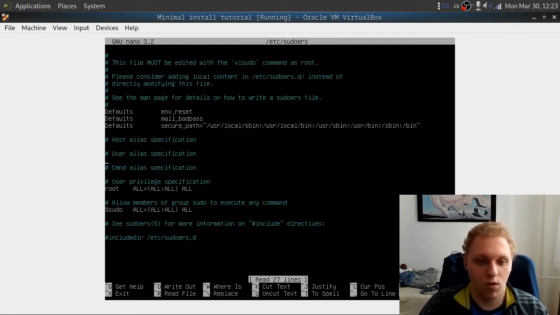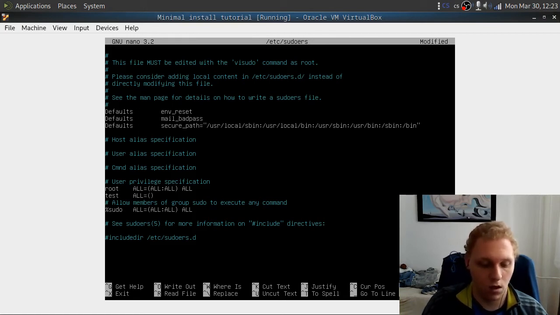And what you want to do is scroll down till this section right here, which says user privilege specification, and under the root part you want to type in your username, which in my case is test. Press tab and rewrite the thing that's above it, which will be ALL equals, brackets ALL, the double dots thing, then ALL, then space, and then ALL.